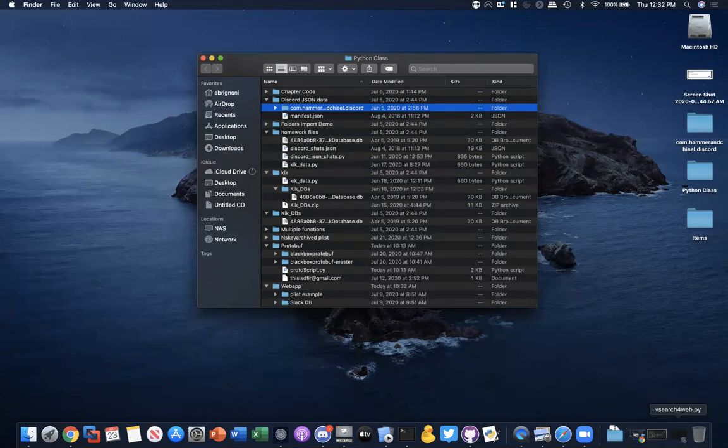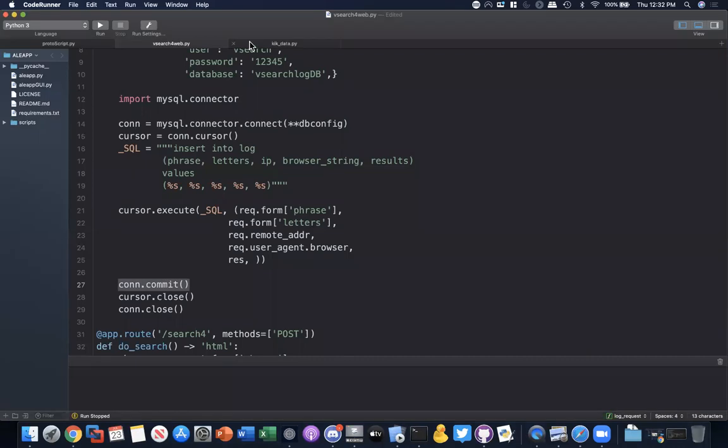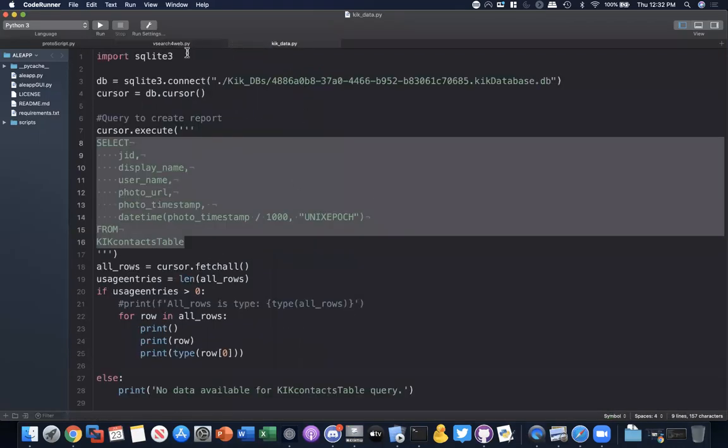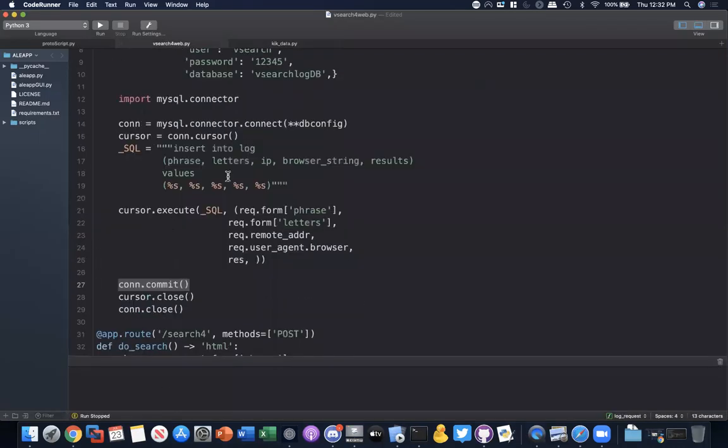So I gave that example because we've done SQLite before, and it's pretty much the same with MySQL, pretty close to it. We're committing, making sure the data gets in there, and obviously there's no MySQL WAL file like that. WAL files are for SQLite, but the concept is the same. And then when you're done, you want to close your cursor, your database handler, and you want to close the connection. We don't need it anymore. Let's tidy up and close it.